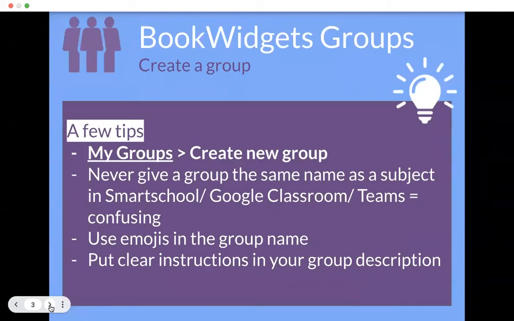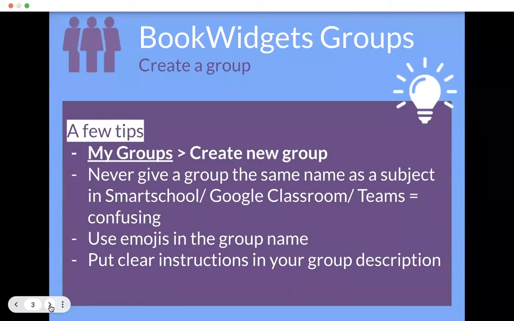Think about all the times that you share something with a colleague. Do you share with a grade level colleague? Someone down the hall from you that teaches the same thing? Do you have vertical alignment where you're moving from grade level to grade level and you want to share those activities? Groups are the perfect place to do that. And all of us can create a group to share and collaborate. So I want you to think about what kind of groups you would like to share and what materials you would share with them. Now, a couple of tips about your groups.